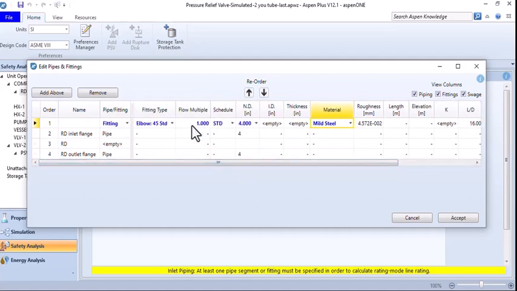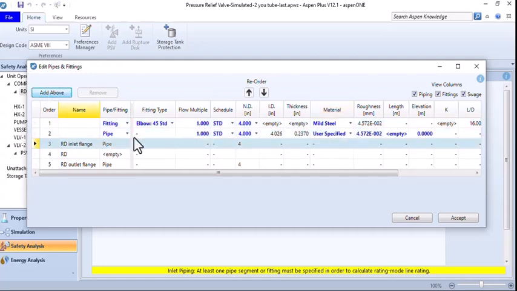And also after this fitting, there's elbow, I can add and I should choose the RD inlet flange and add above a pipe. First I have elbow, then I have the pipe.